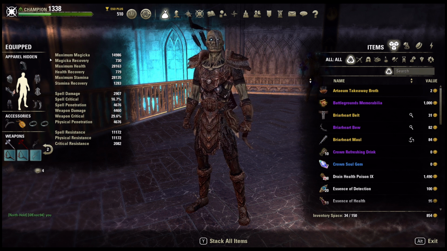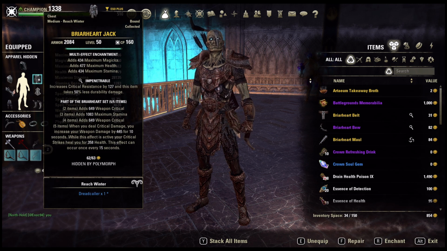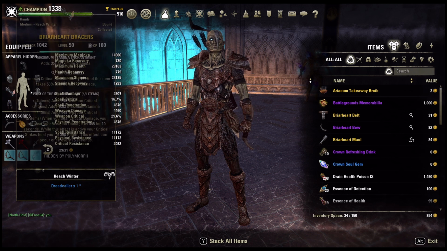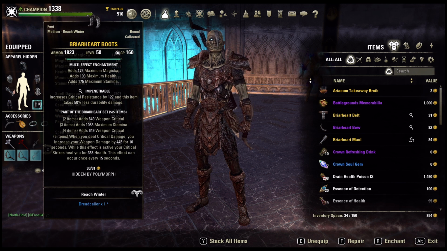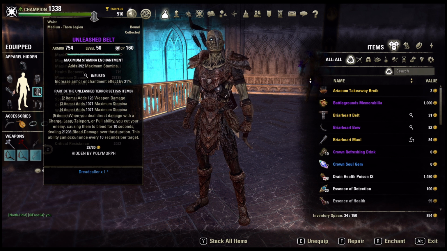But hovering over things, you can see that we have the multi-enchantment effect, the prismatic defense on there. And the only ones I don't have that on are max stam and max stam there. I normally put the prismatic enchants on everything, but for some reason I didn't on those two, but whatever. This also says infused. I could probably spin the transmute crystals.